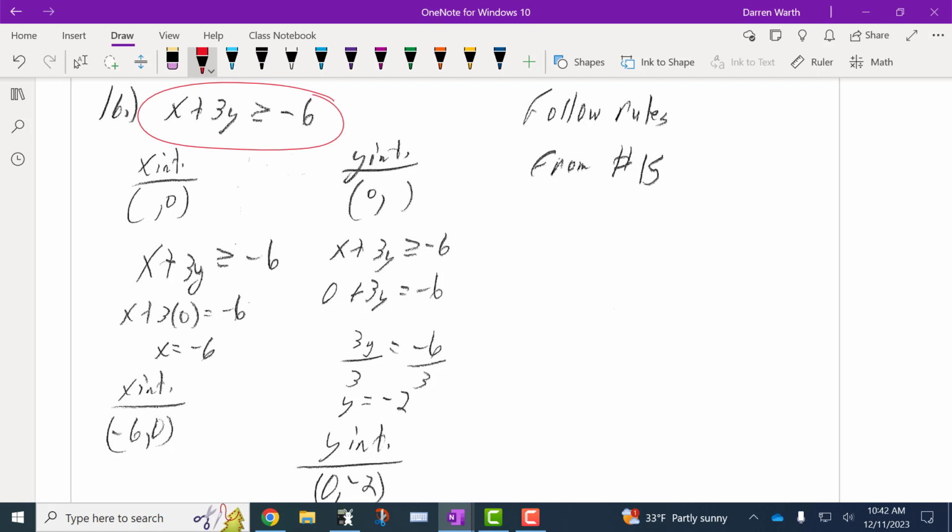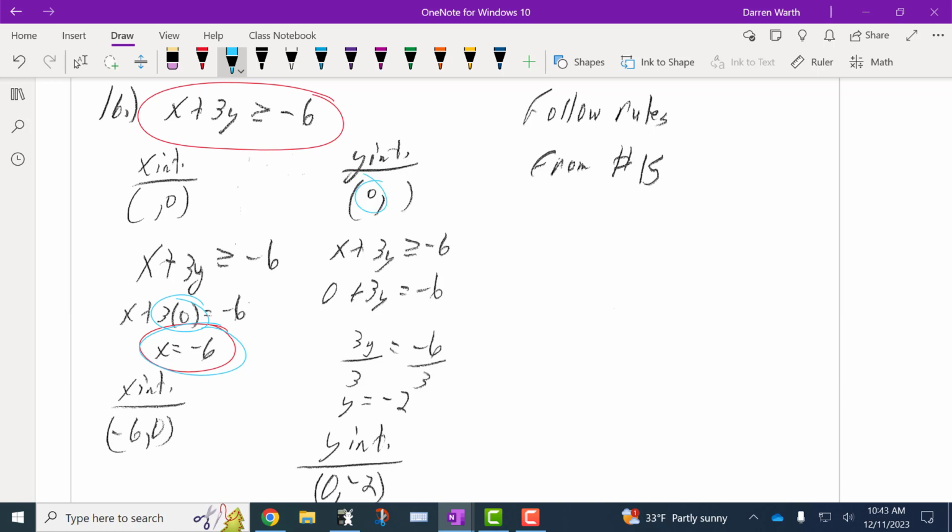So remember, if you want to find the x-intercept, that means that y equals 0. If you want, you can just cover that up with your hand like this. And then you end up with, or you can substitute in, you get x equals negative 6. Because whenever you substitute 0 into anything, you're just going to get 0 for an answer. So if you just want to cover it up, that's fine, because 3 times 0 is 0, so you get x equals negative 6.